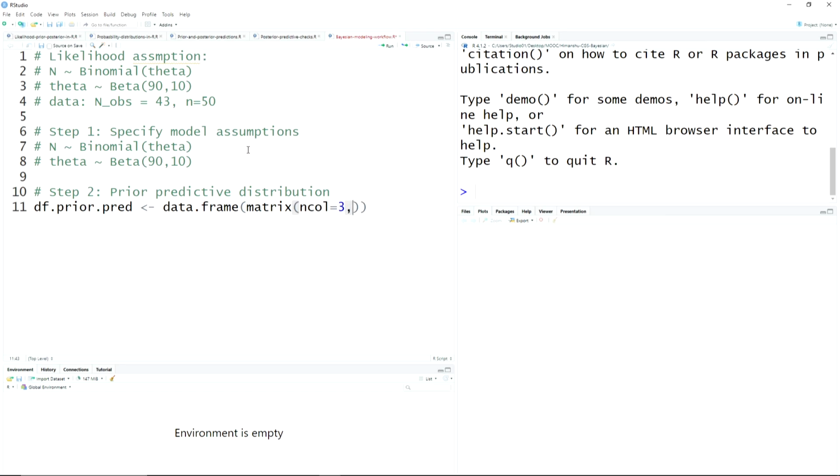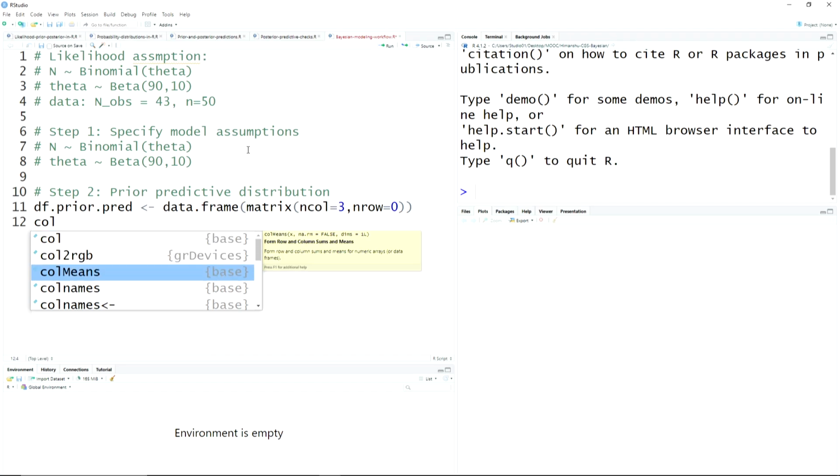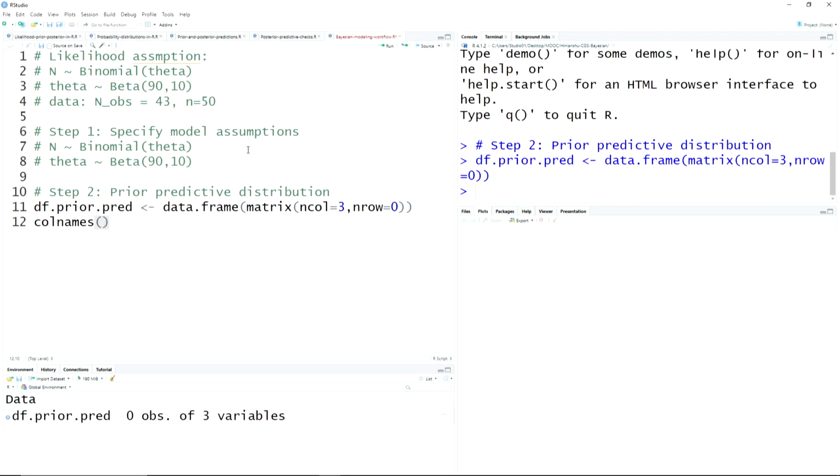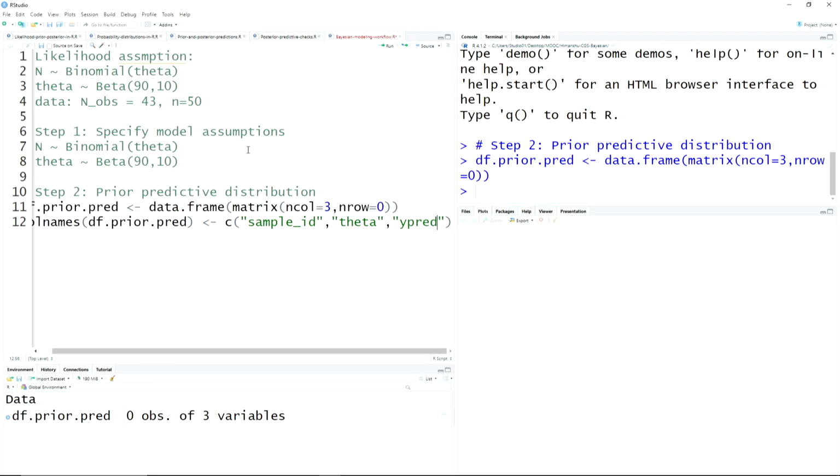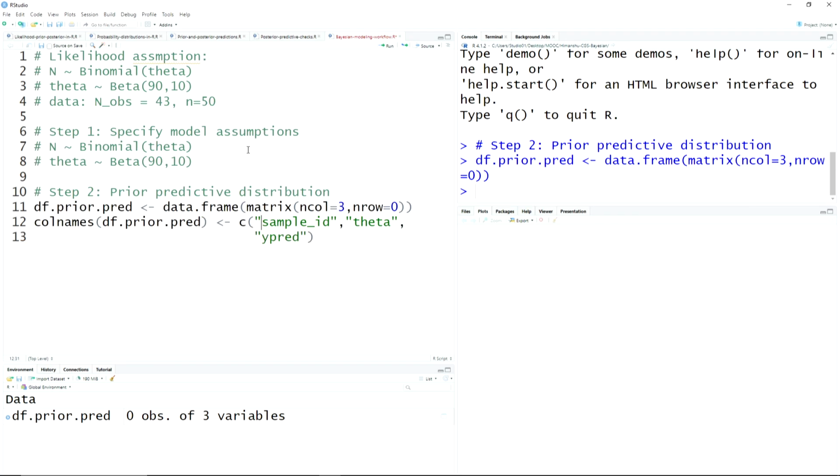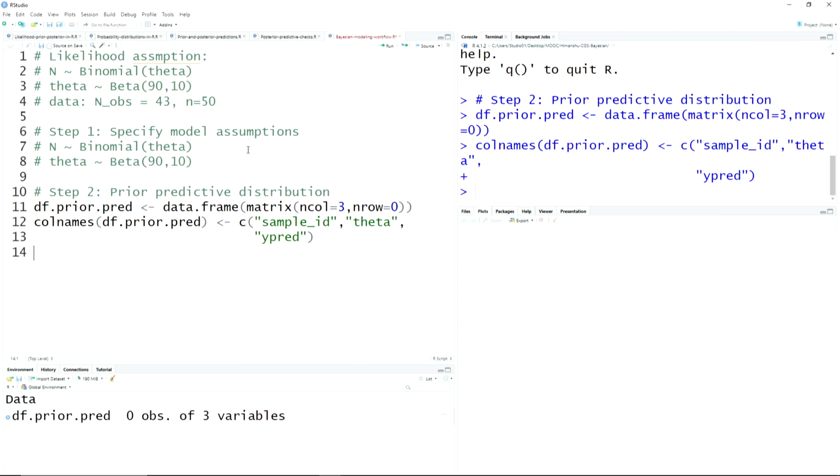So let's say 3 columns and number of rows 0. You can name the columns as well. So the columns are named sample ID, theta, and ypred. This is the predicted number of correct responses.